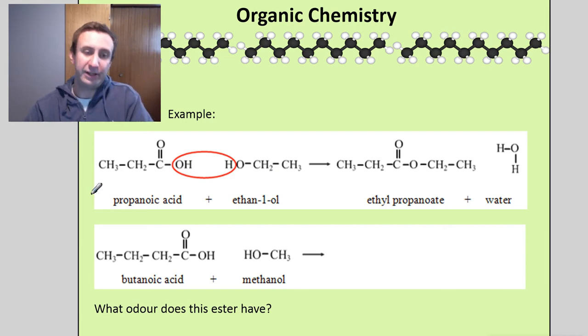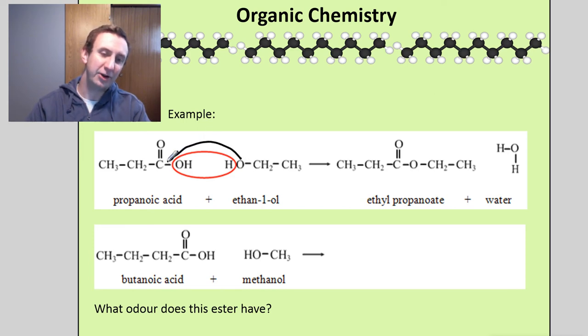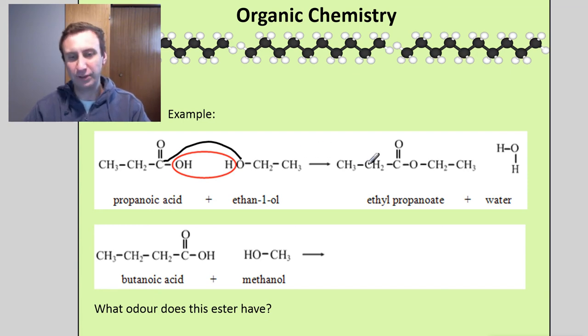So here's an example. If I take propanoic acid and I react it with ethanol, the propanoic acid is going to react with the ethanol so that I end up getting water being produced. Now this O right here for the alcohol is going to be connected to the carbon that had the carboxyl group on it. It's losing this hydroxyl with the H from the alcohol, and now this O is connected to this carbon, and that's how I get the ester. So I end up with CH3, CH2, CO, CH2, CH3.